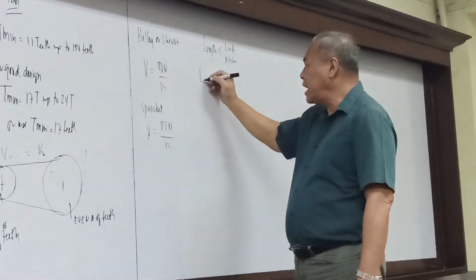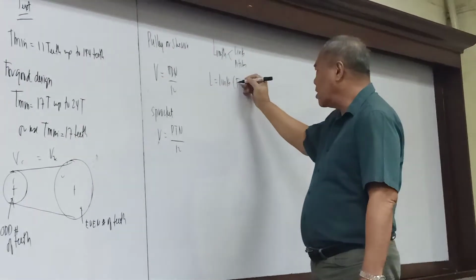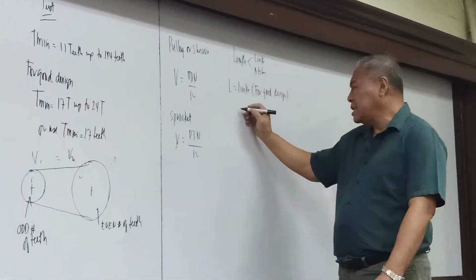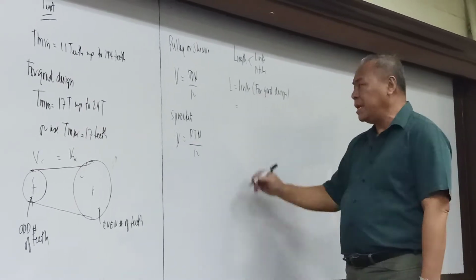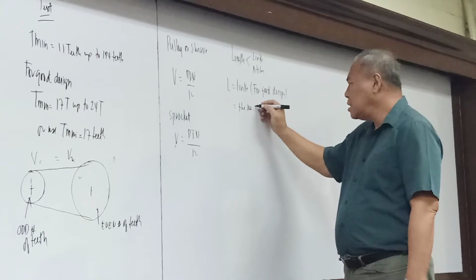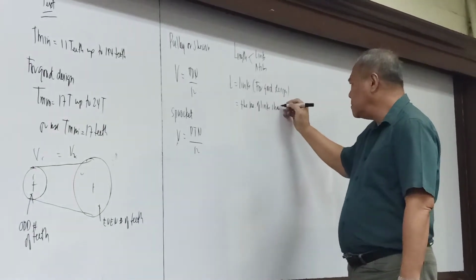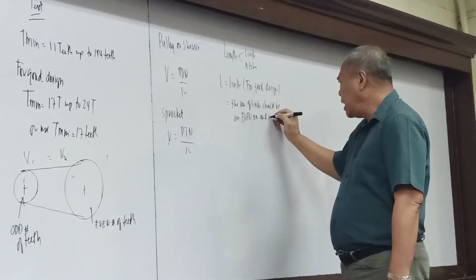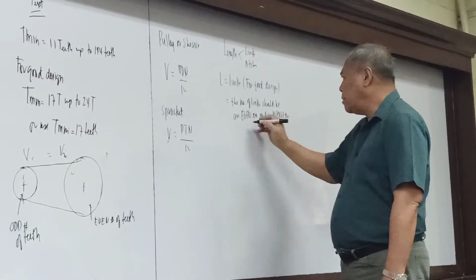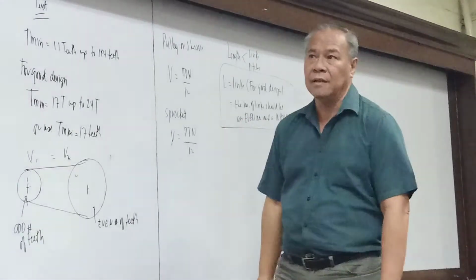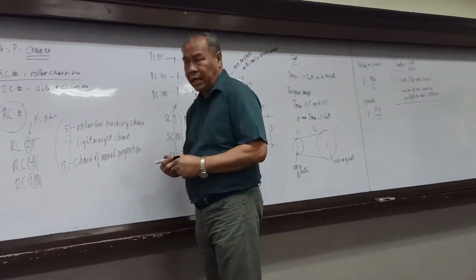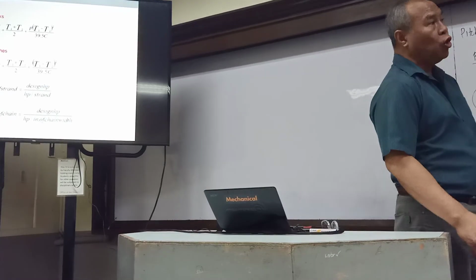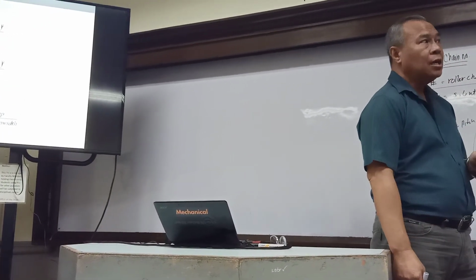But if the length will be given in terms of links, for good design, see to it that the number of links should be an even number and a whole number. Okay, so we must follow this particular condition. When we talk about the length of the chain, if given in terms of links, it should be an even number and a whole number, as a consideration for the design of a chain that we have.